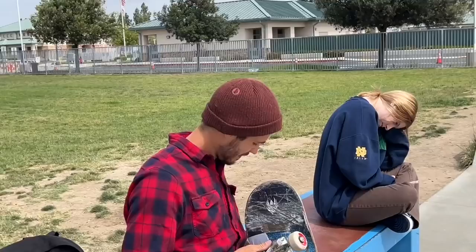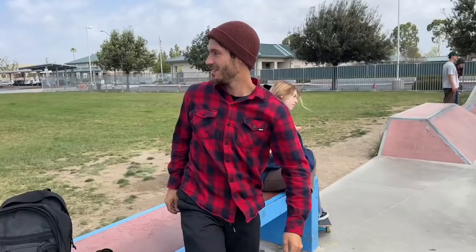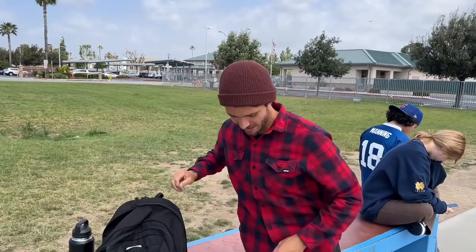Zach switching his trucks around because he's bad at setting up boards, for the 15th time this morning. Trying to actually skate. Got the setup. See what excuse I can come up with next. Your bolts are on backwards. I know.